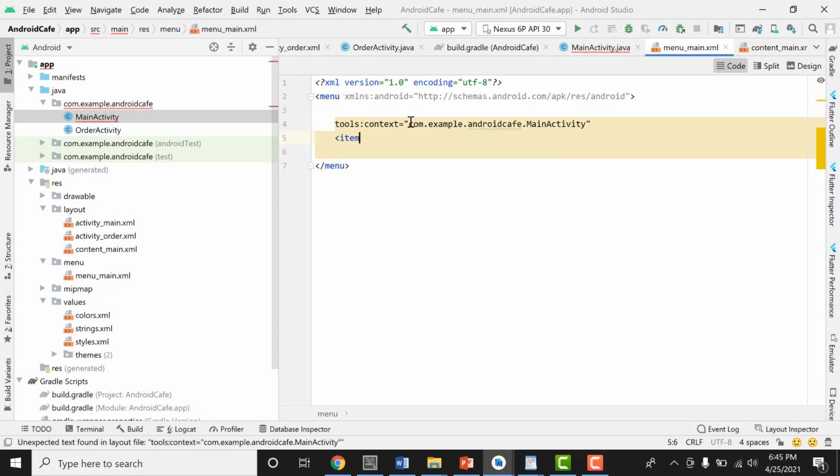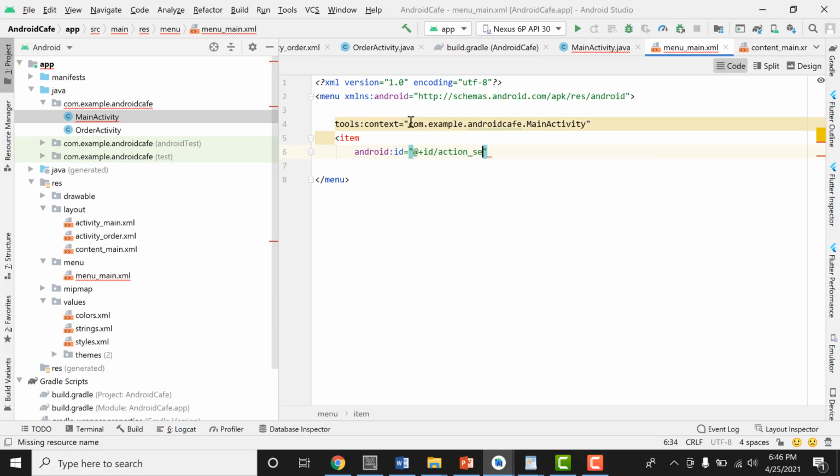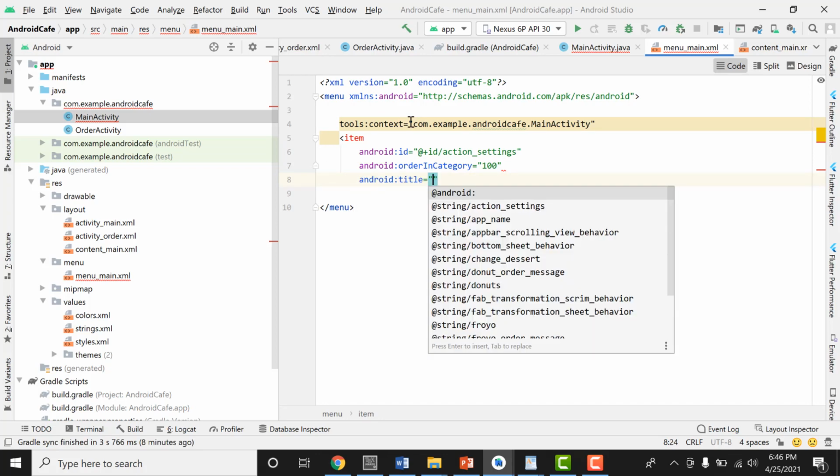and here we will be having one item, and we give the ID for that item, action underscore settings, and then order in category 100, give it a title.